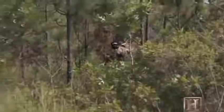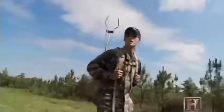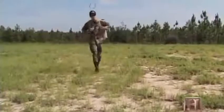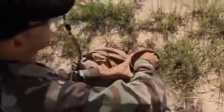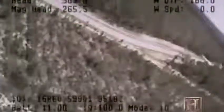In the not-so-distant past, a single foot soldier had severely limited line-of-sight capabilities when scouting enemy positions. But with the help of a new class of extreme aircraft, one infantryman can have an eye in the sky that could help him take down a well-entrenched foe. Say cheese for the Batcam. It's a battery-powered micro-air vehicle, or MAV, with built-in video cameras that offer a bird's-eye view of anything within a range of 9 miles.